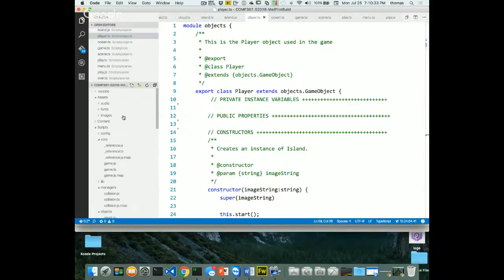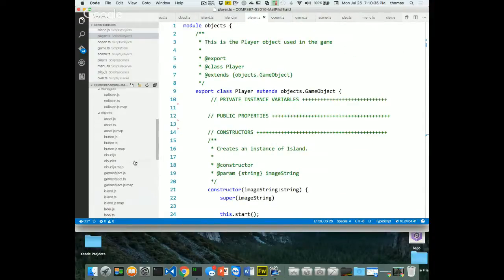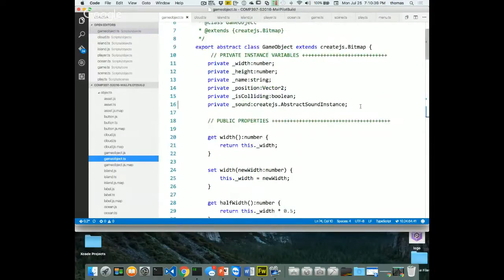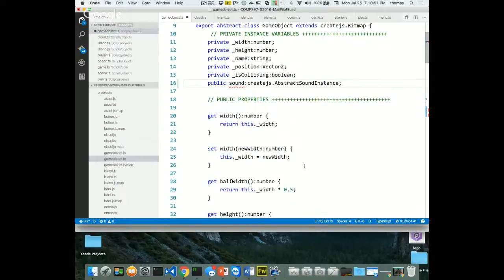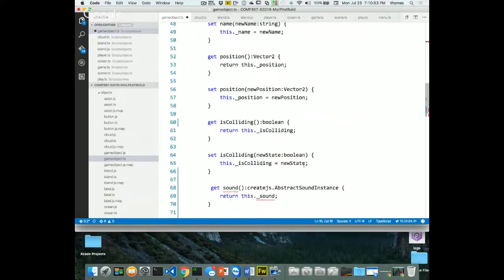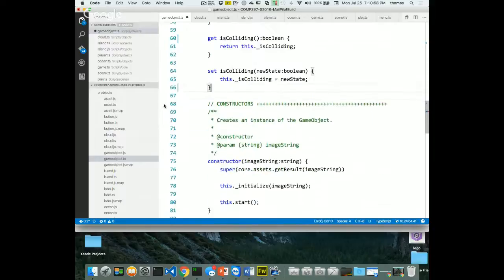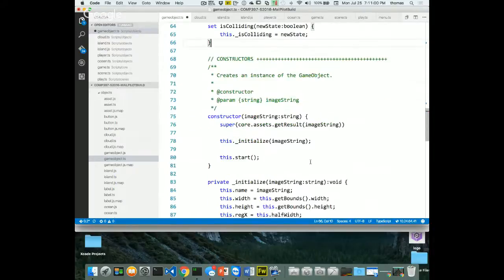I want to go into my game object superclass for a second. This is where the game object is a burden, right? And where I have my sound instance like this, make it public. And I hate to do this. I don't want to make too many of these, but it is what it is, as I always say. Make the sound this. And what I want to do is get rid of some of this stuff. Get rid of this getter and setter for now. We can always go back, because I've recorded this stuff.